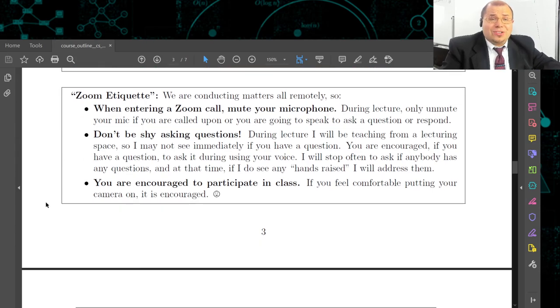Remember, don't be shy to ask questions. I must warn you though, the way I like to compare this class is to an introductory programming class when you first learn how to write computer programs. And you ask, oh, in this programming language, how can I do X? Or how can I do this with blank? These are very common questions you would ask in an intro programming class, right?